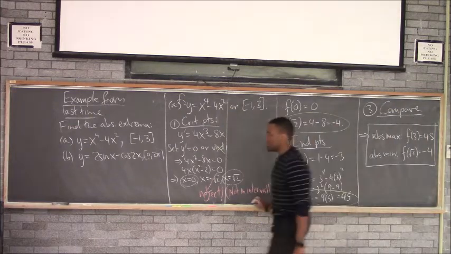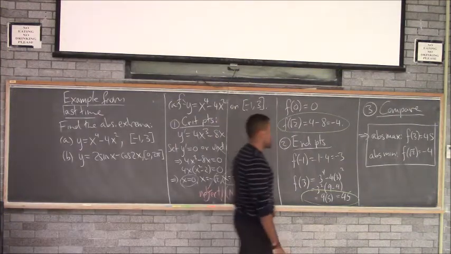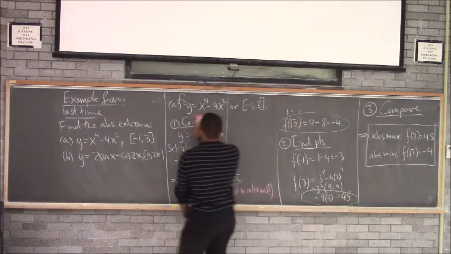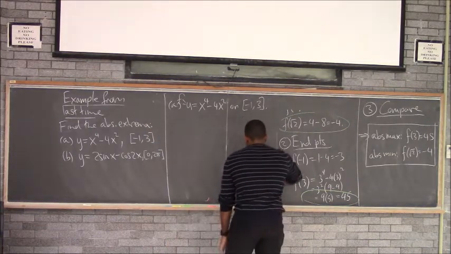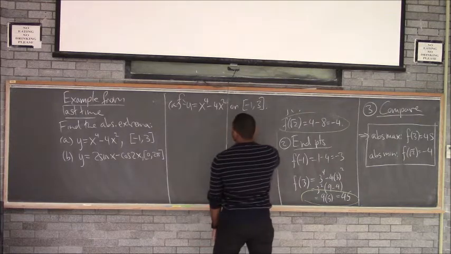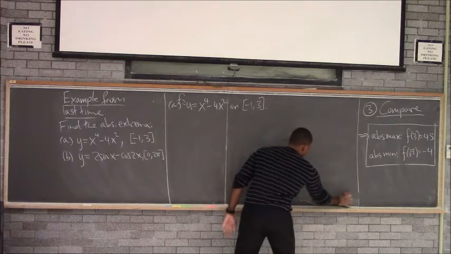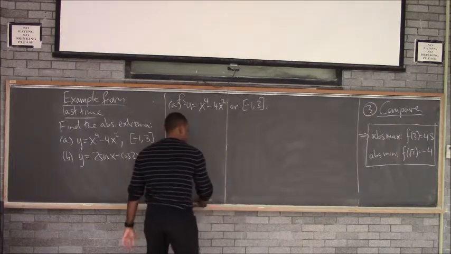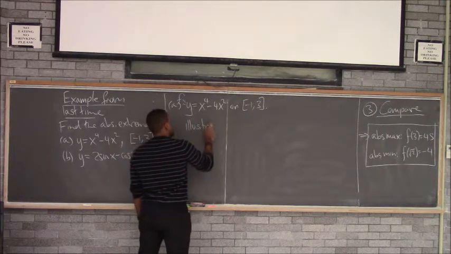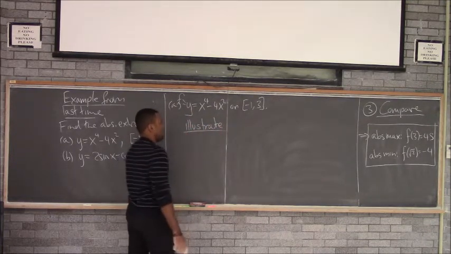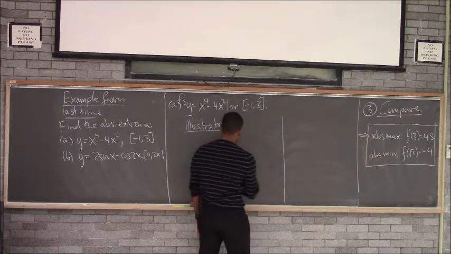Let's actually just illustrate this. Now we are going to learn to graph things in greater detail than you've ever done before, assuming you've never done Calc 1 before. But let's just graph this in a naive way, like the pre-calc way. This is just me reminding you of how to graph things here. Let's just illustrate the point here. If I wanted to graph that function, how would I do it?